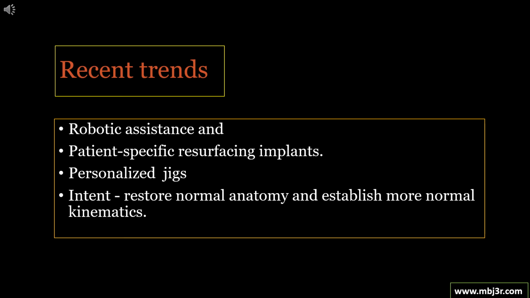Recent trends. Recent trends in unicondylar knee arthroplasty have involved robotic assistance and patient-specific resurfacing implants. Patient-specific implants and personalized jigs are designed on the basis of data from preoperative CT scan. The intent of such resurfacing implants is to restore normal anatomy and establish more normal kinematics. Patient-specific resurfacing implants can restore normal anatomy, the position of the joint line, and normal joint function, with the potential to result in more normal knee kinematics.